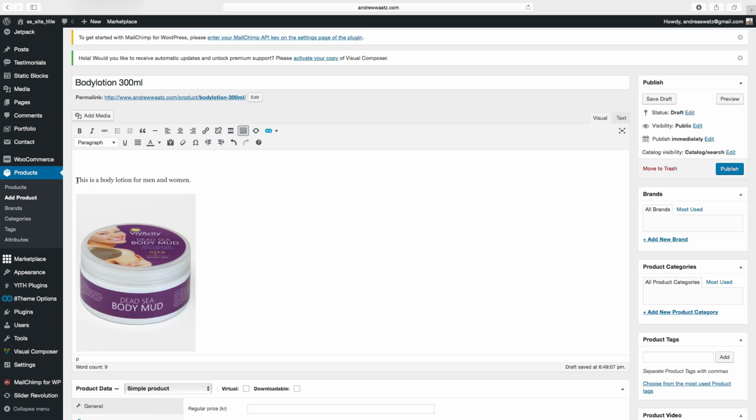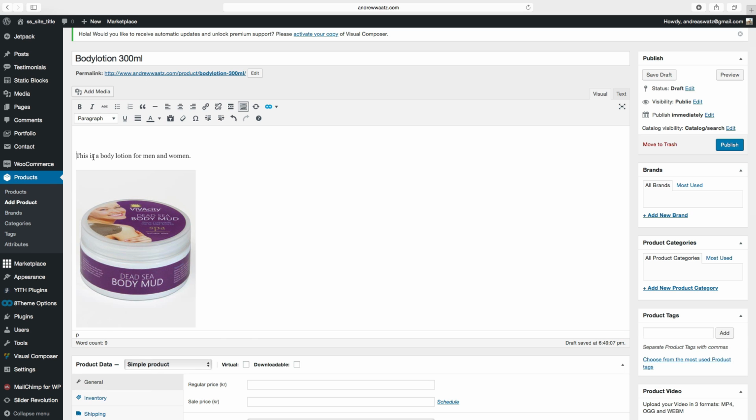Okay, so this is text you can add in the description. You can also add links in the text, so just highlight it, click on insert link and choose the link and click on apply. So you can choose bold, italic, bullet list, numbered list, block quote, align left, align center, align right.